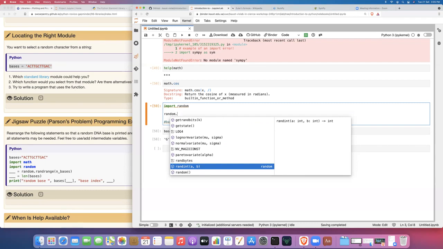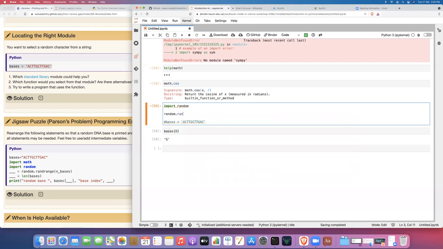So here looks like random integers. So randint. And let's do 0 and the length of bases.